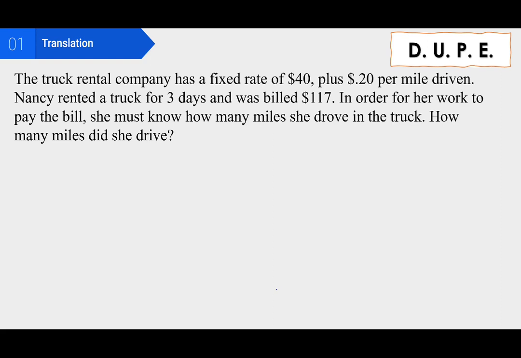All right, a truck rental company has a fixed rate. Okay, we know that's a relationship right there. It's a fixed rate. It's not going to change, of $40. Okay, that's our data. And then 20 cents per mile. So that does change depending on how many miles you've driven. Right, so we've got data so far.